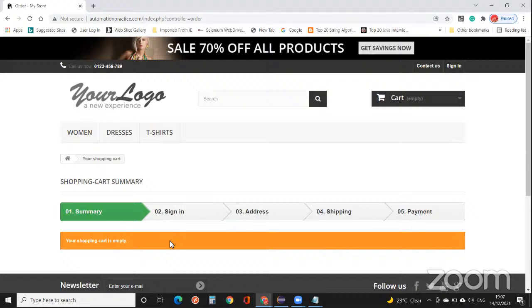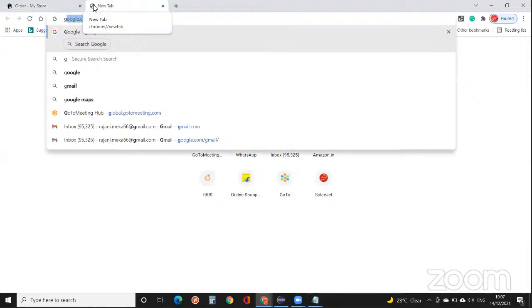So there are alert messages. They will ask, please provide an input, please provide this one, click on okay, click on cancel. Those alerts we will see now.